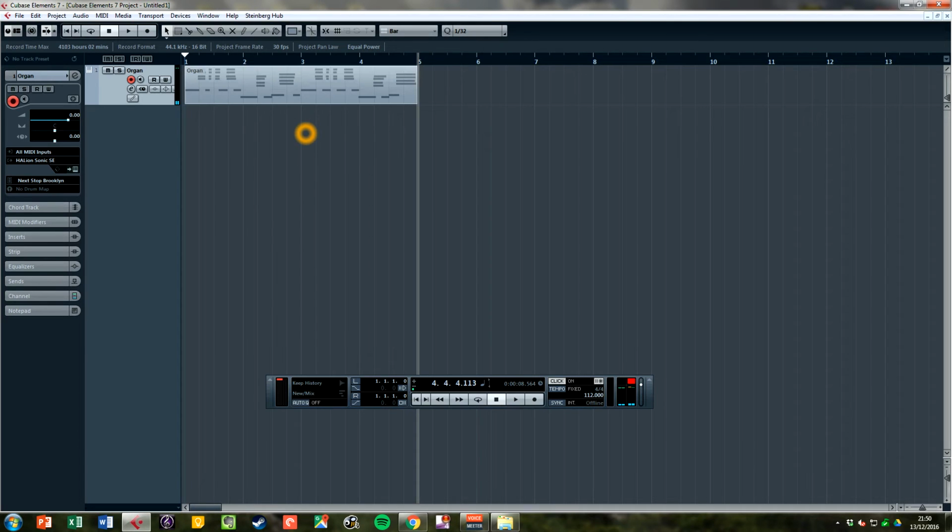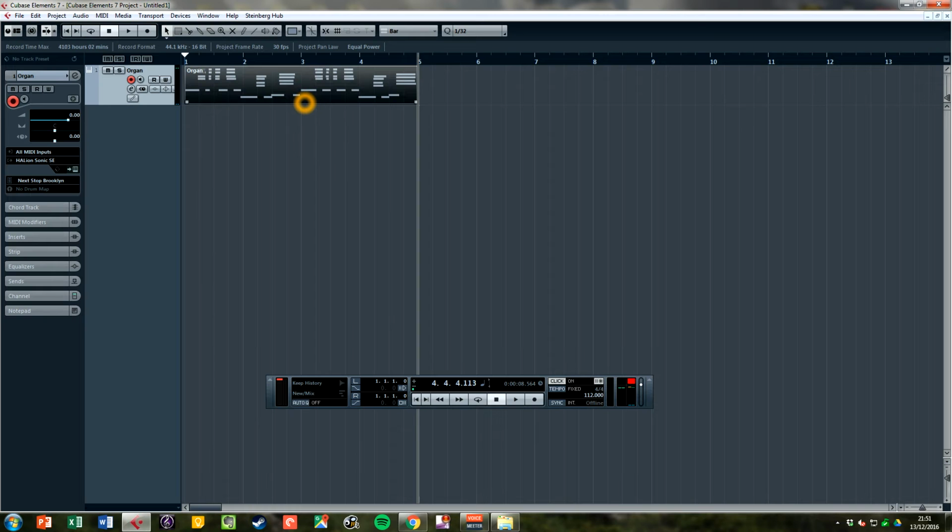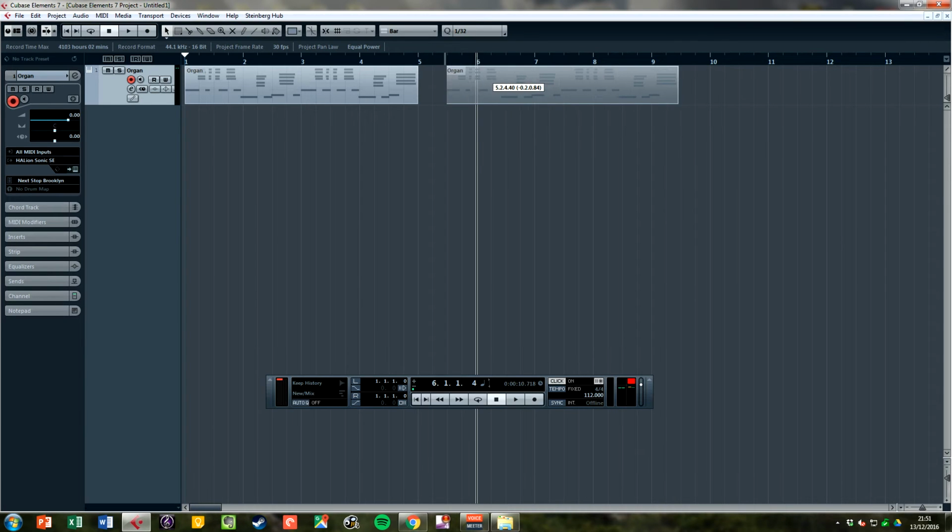Now, just like on Microsoft Word and whatever else, you can copy and paste stuff. So you can click on that, press Ctrl-C on the keyboard, click to where you want it to go and press Ctrl-V, and you can also drag it about and get it to actually stick in place. Okay, so that's sorted.